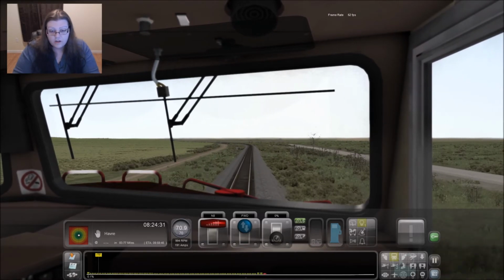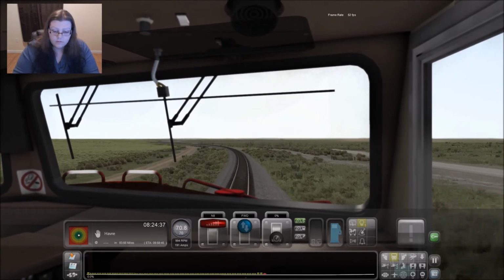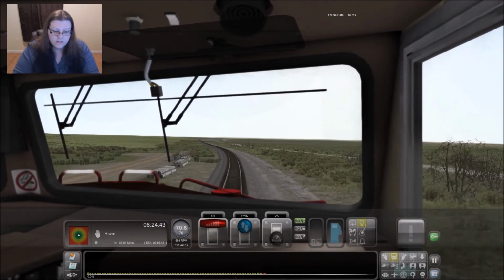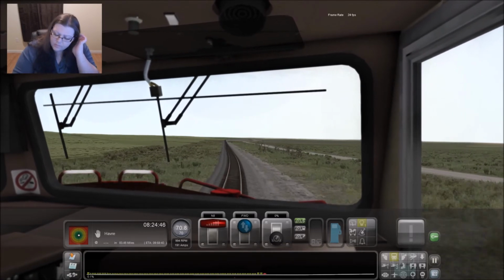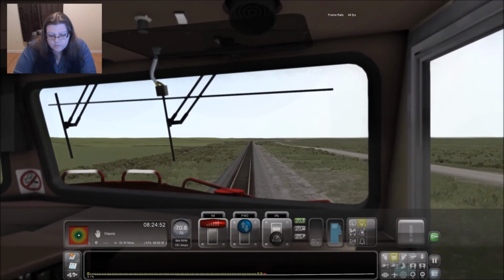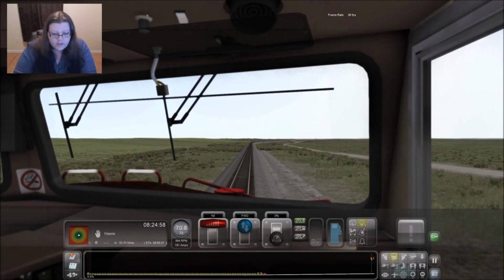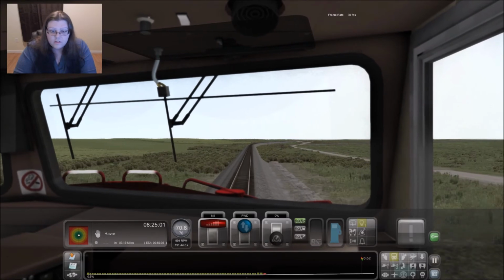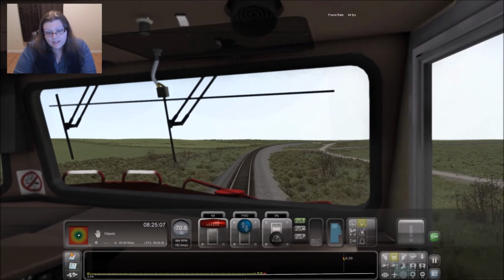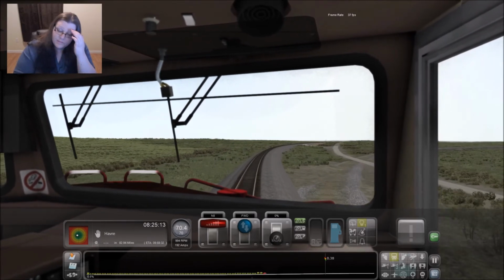There's other turns on other routes in this game where you could go 5 under what the posted limit is, and you'll still almost lean off the rails. I think, what's the name of that route? It's like a 1950s British steam engine route, where it'll say the speed limit's 60 or 70 in some areas, but you could go 50 and still the train almost looks like it's struggling to stay on the rails. So the speed limit's not really 70. Because if I actually went 70, the train would, you know, I don't know.